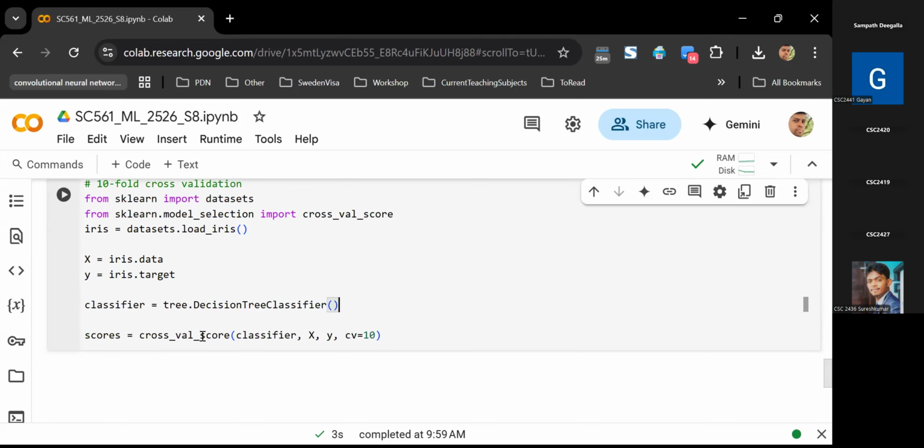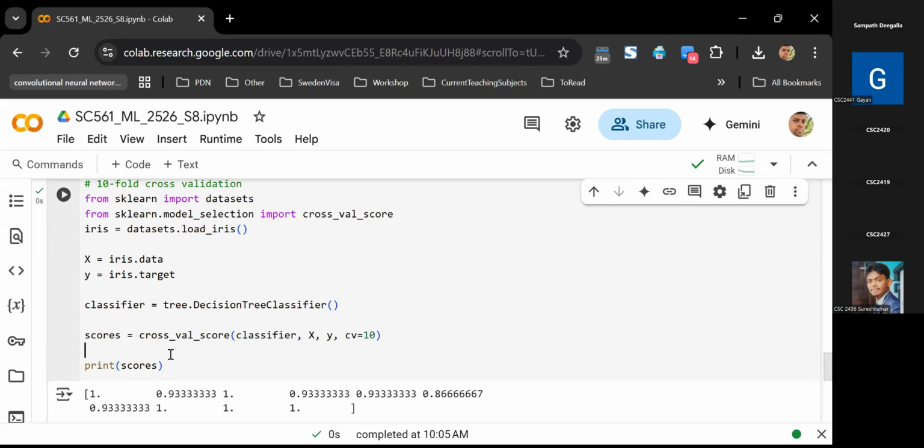And then we calculate the scores using 10-fold cross-validation. Let me show you. When you say score, we can say print scores. You can notice here, I'm sharing the code for you.